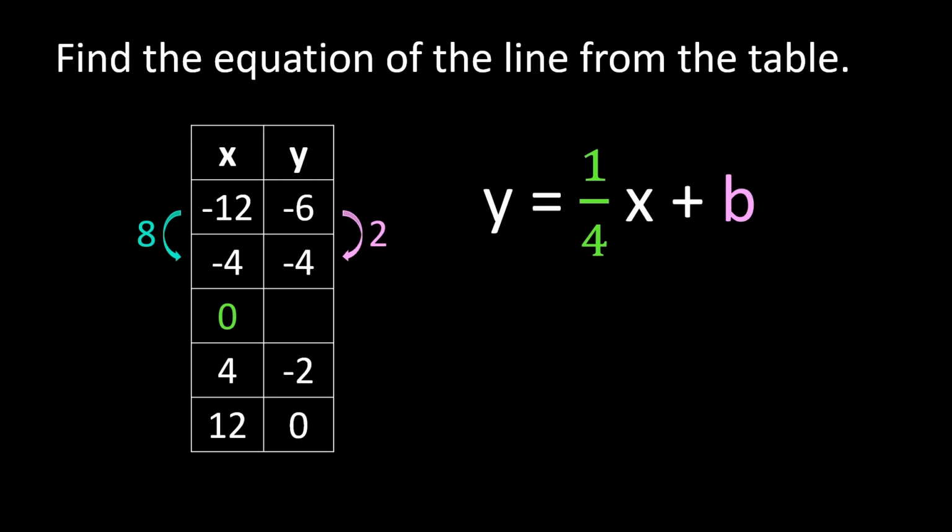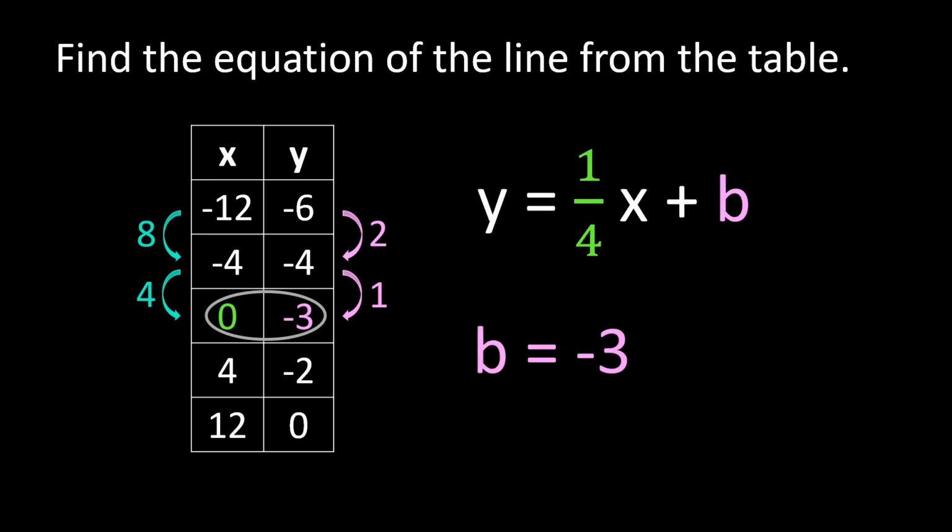Looking at my x values, from -12 to -4, that was a change of +8. If I go from -4 to 0, that's a change of 4. And 4 is half of 8. So the change in y values to find our y-intercept is going to have the same relationship. 4 was half of 8, so this change in y values from -4 to our y-intercept is going to be half of 2. That's going to be a change of 1. And -4 plus 1 is -3. So our y value when x is 0 is -3.